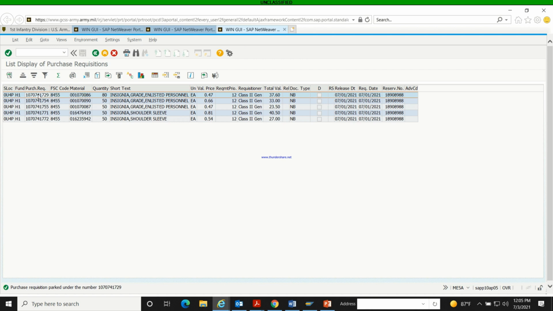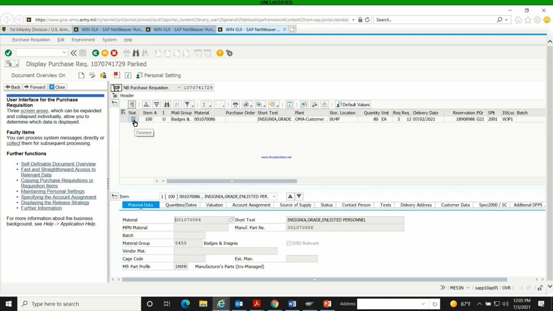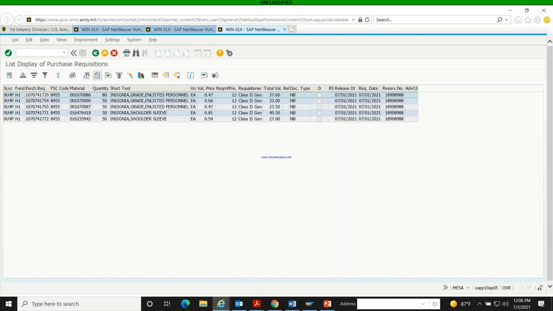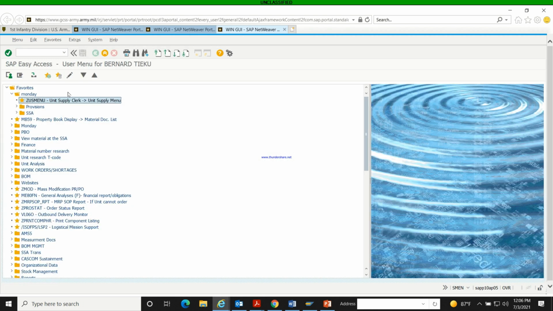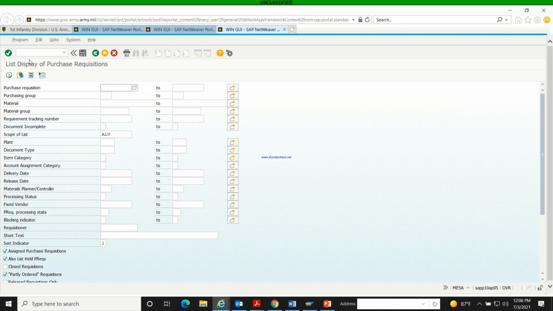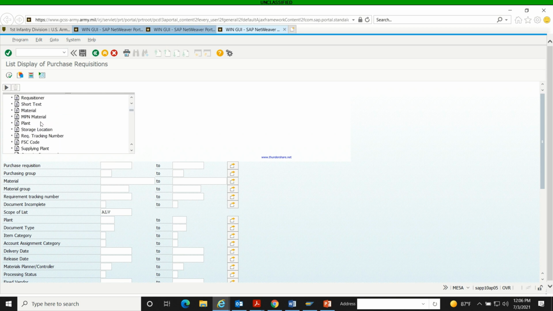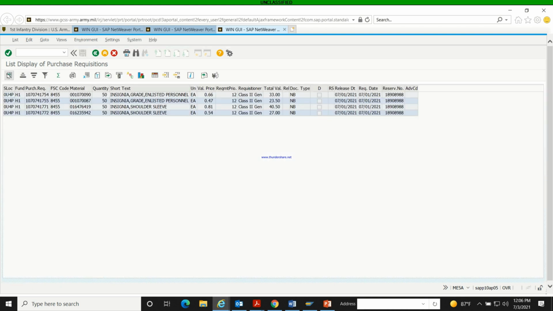Now to find out whether it got deleted or not, you can see we have the 80 still there. When you go back in, the status is deleted. It means it worked. So let's go back and find out if it actually got deleted. Let's get out of this screen. As you can see, the first one that we did is gone. We don't have the one with the quantity 80 anymore. We have only 4 items left.